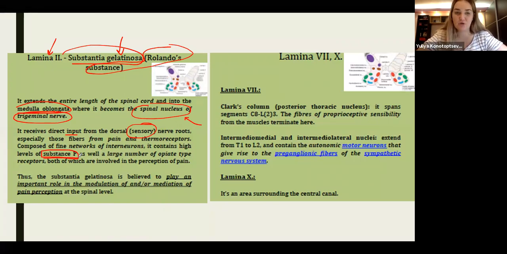The axons located in this region, or interneurons located nearby, contain a high amount of substance P. For the rest of your career, guys, whenever you think about substance P, P stands for pain. It's a neurotransmitter that is responsible for pain. So if you have lots of substance P, you will feel the pain.